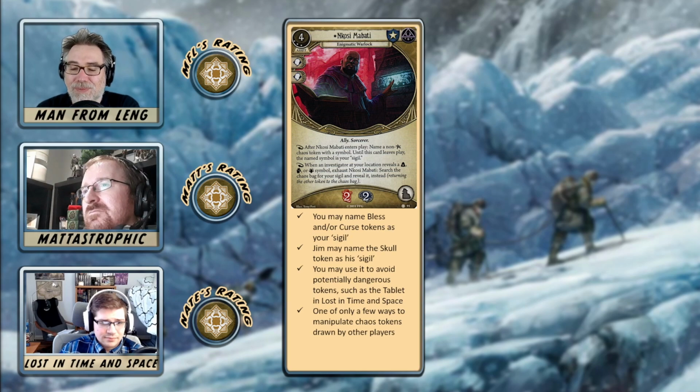But yeah, he's a bless. If you're playing a bless or curse deck or Jim, you might want to look at this guy. He's got 2 health and 2 sanity, so he can take a punch and stick around against ally hate. But I don't think this is worth it at 4 cost especially, and 3 XP. The ally slot is so competitive that you really need a good reason to be building around this guy.